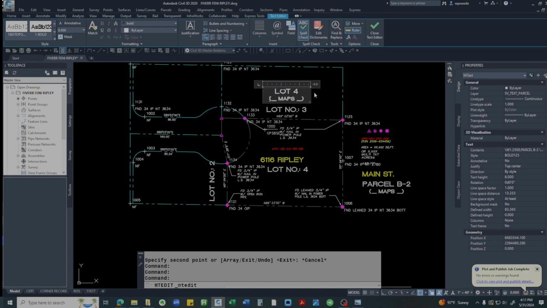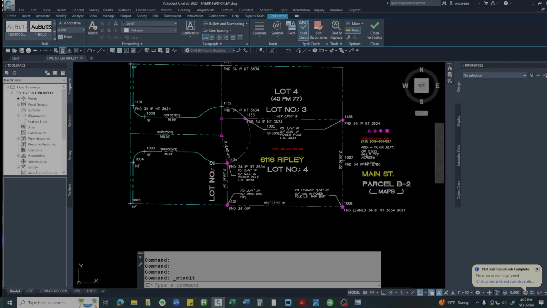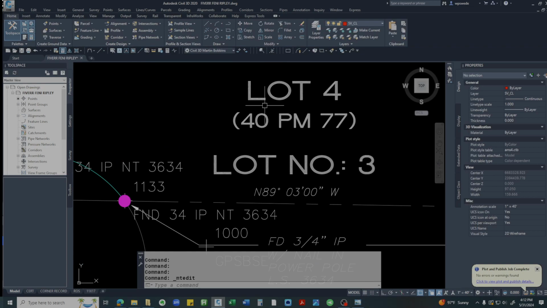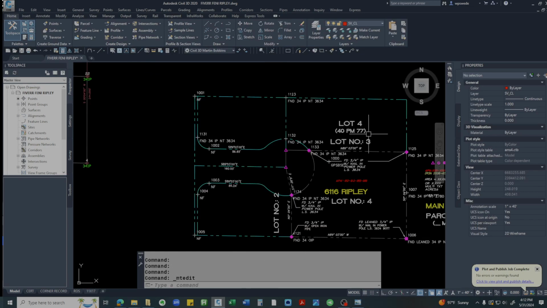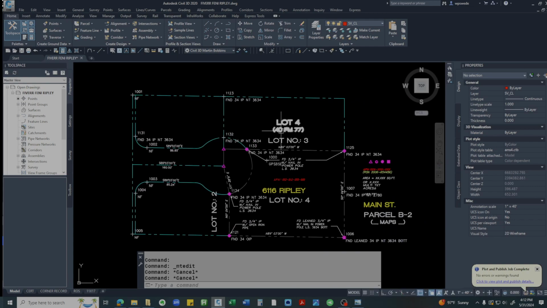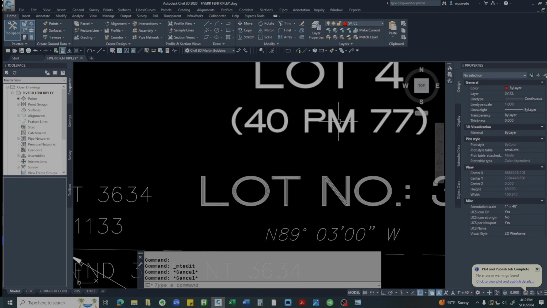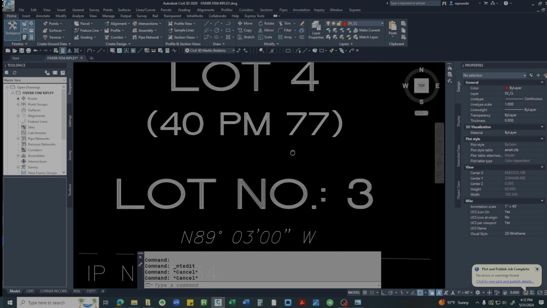Lot 4, and then we could just say 40 PM for parcel map, 77. You can say whatever you want there. You can say book 40 page 77. If it's a subdivision map, then you would say 40 MAPS 77. And if it was a record of survey, you'd say 40 ROS 77.